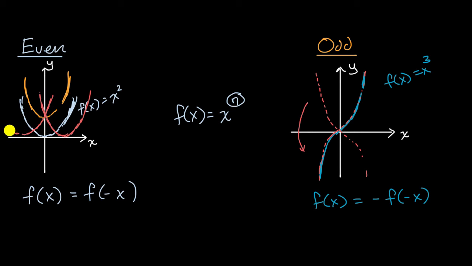So it's not just the exponent, it also matters on the structure of the expression itself. If you have something very simple like just x to the n, well then, that could be or that would be even or odd, depending on what your n is.